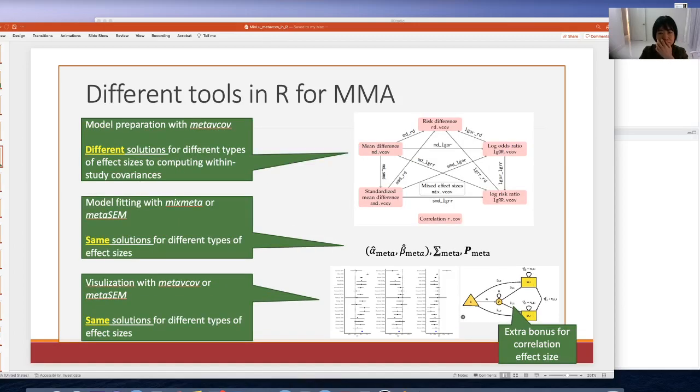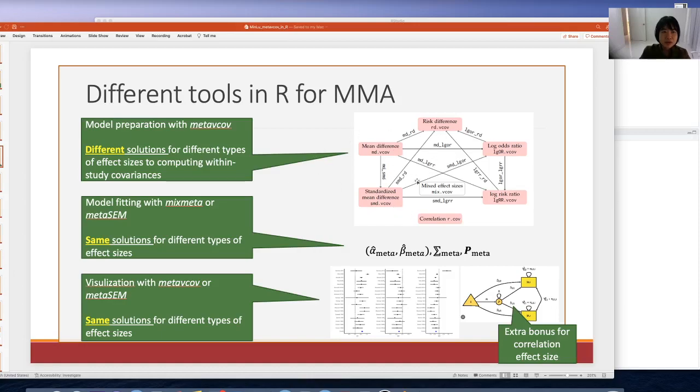The difficult part is still the first part because we have several effect sizes. They could be measured differently. For example, some of the effect sizes might be evaluated as log odds ratio for binary outcomes, or some of them may be evaluated as mean difference or standard mean difference or correlations.